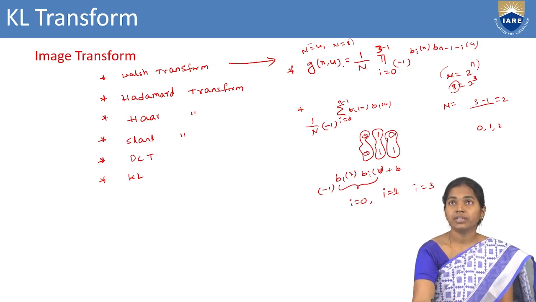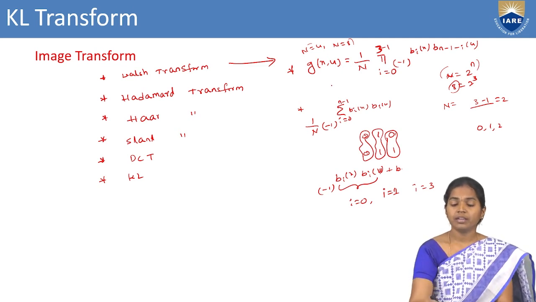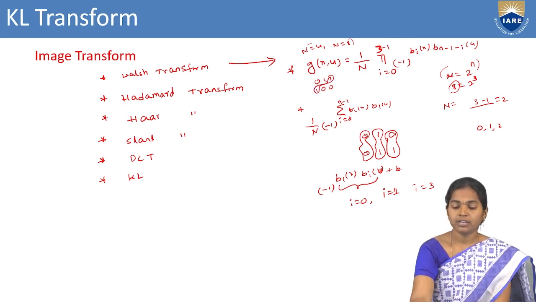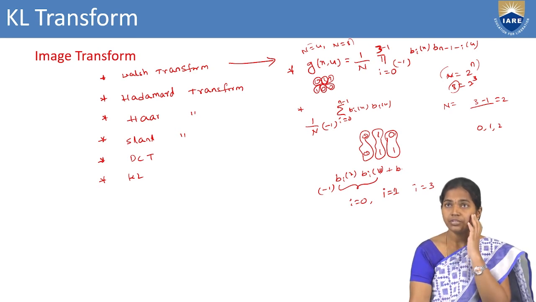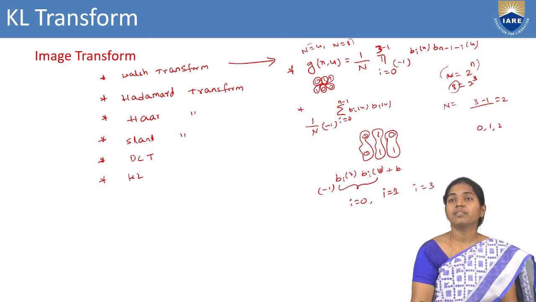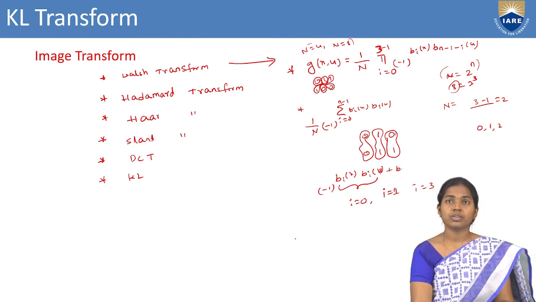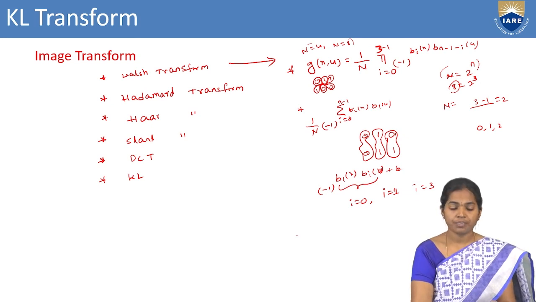When we go for Walsh transform, here the shortcut method is 0, 1, 1. For example, 1, 0, 0. For this case, 0th bit in x is multiplied with the second bit in u, and first bit in x multiplied with the first bit in u. Next, second bit in x multiplied with the 0th bit in u. So like this, calculate the computations of Walsh transform and Hadamard transform. In Haar transform, use the characteristic expression.